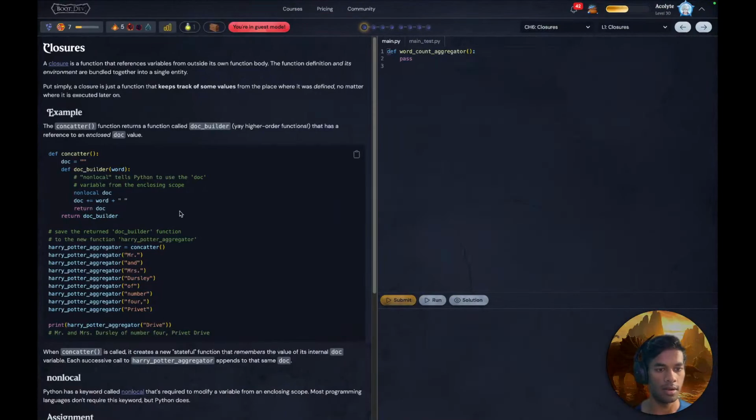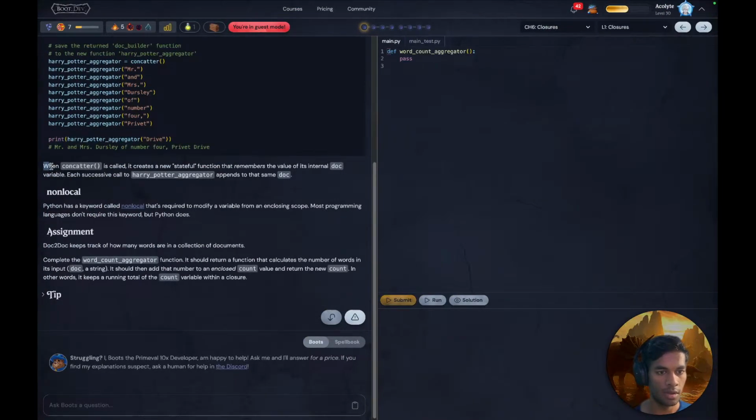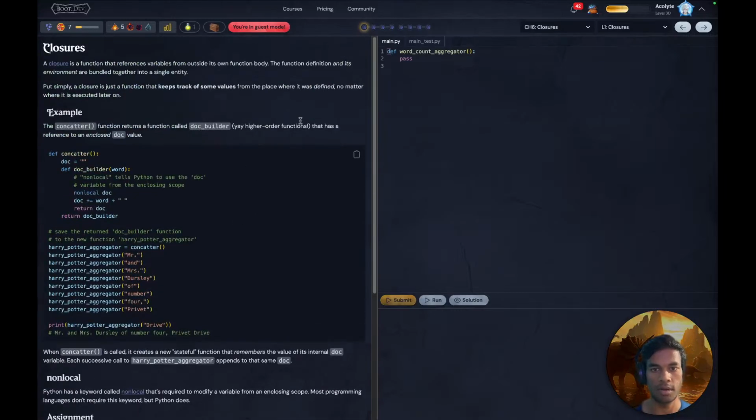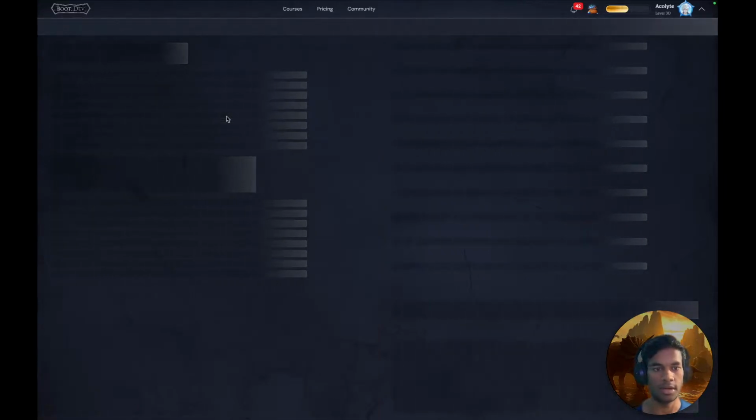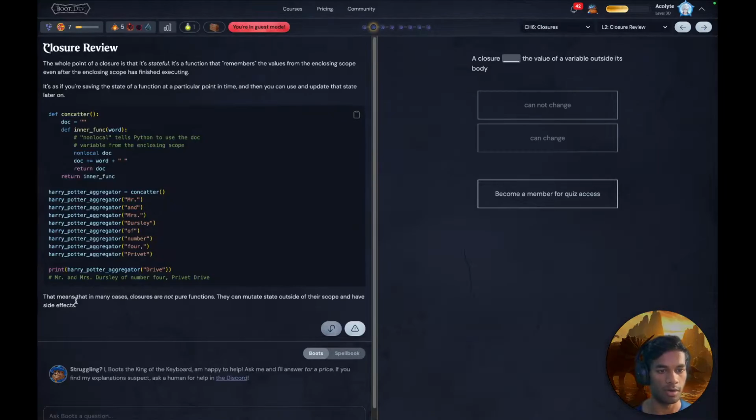And yep, closures are done. When concatenating, and nonlocal, okay, yep. And I'm skipping the assignment. I've done the assignment on my own. A closure, the value of a variable outside its body can change.